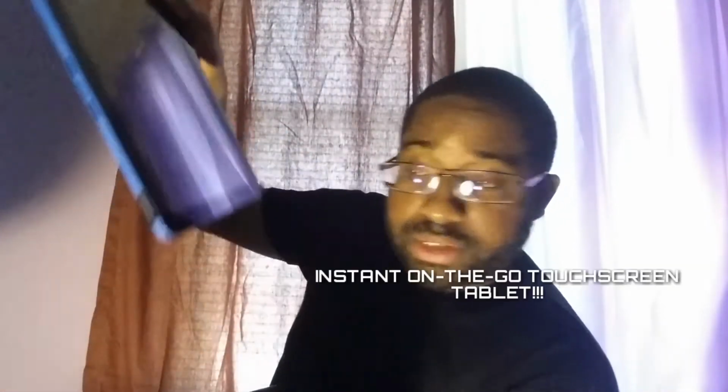And so, as you can see, the reason why it's called a 2-in-1 tablet is because it's a tablet with a keyboard attached. That's one thing I loved about it. I'll take the little case and press the casing off. I can go from having a keyboard and typing, and then all of a sudden I can just pop it off like this. Tap, and ta-da! I have an instant little mobile tablet. And just click it back on.